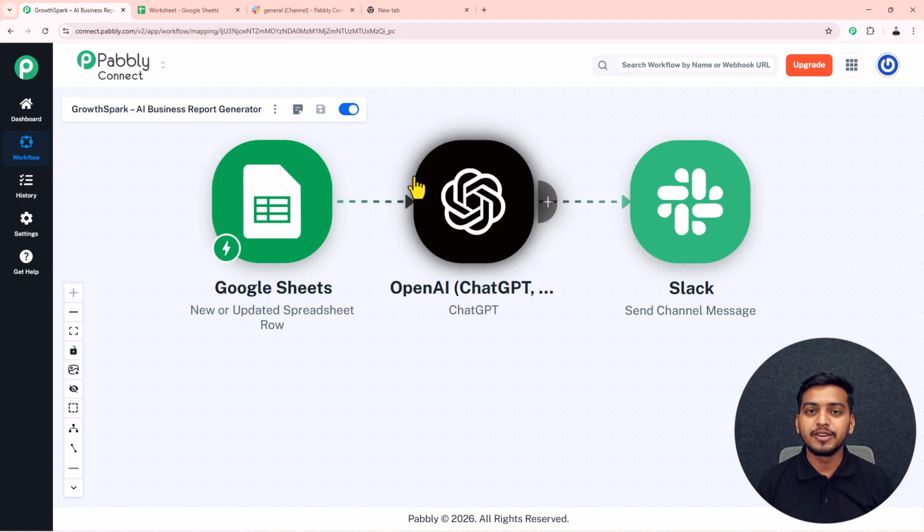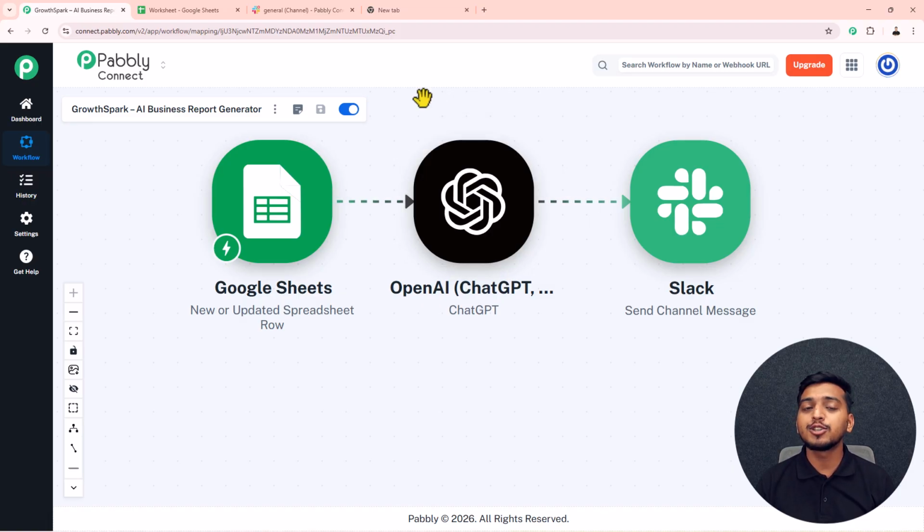So you have seen the demo. Now I hope that you believe me. Just like this, you can also create an amazing workflow inside your Pabbly Connect account so that you can also send such automated reports to your team. Now I know that you want to learn how to create this automation inside Pabbly Connect. So you just have to wait for 10 more minutes. I will explain the entire process right here.